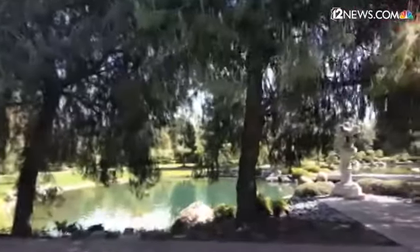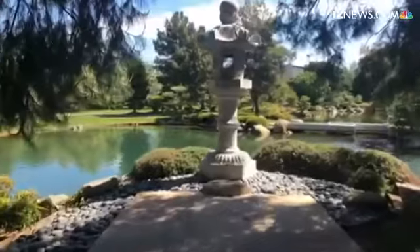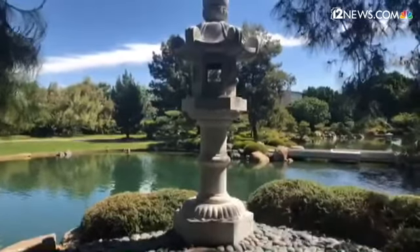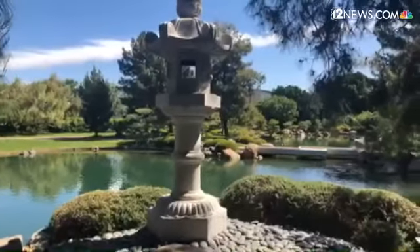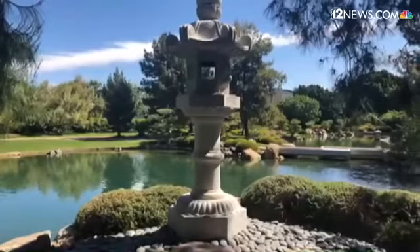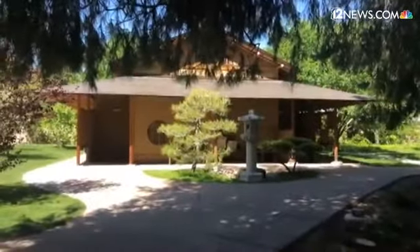The first thing you see inside is this huge pond or lake, and this lantern. We have several different lanterns throughout the garden and this is our largest — sort of our most iconic — which overlooks the lake. This is called a Kasaga lantern. We certainly do light them, particularly for events. We do a spring and fall festival which are probably our largest events, where we light up all the lanterns. Behind us is what's called a yunoki lantern, which is in front of the restaurant.